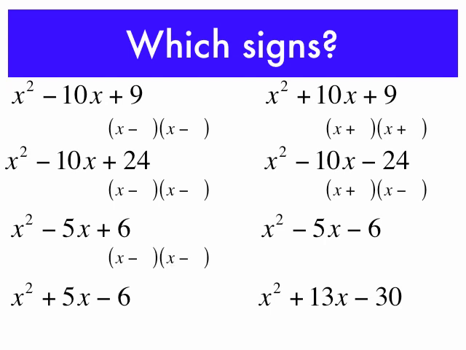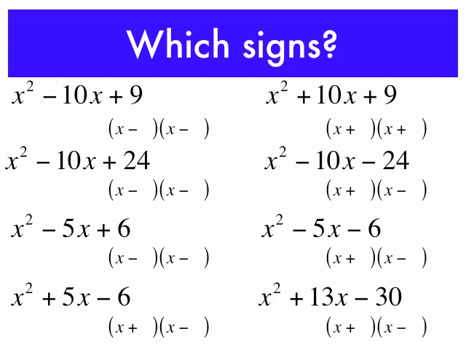x squared minus 5x minus 6. Okay, I look at the last term, which is negative. Automatically, I have one of each. I don't care about the middle term. As soon as that last term is negative, I have one of each. Okay, for the next one, x squared plus 5x minus 6. Last term's negative, I have one of each. And again, for this one, negative 30 is negative, so I have one of each.